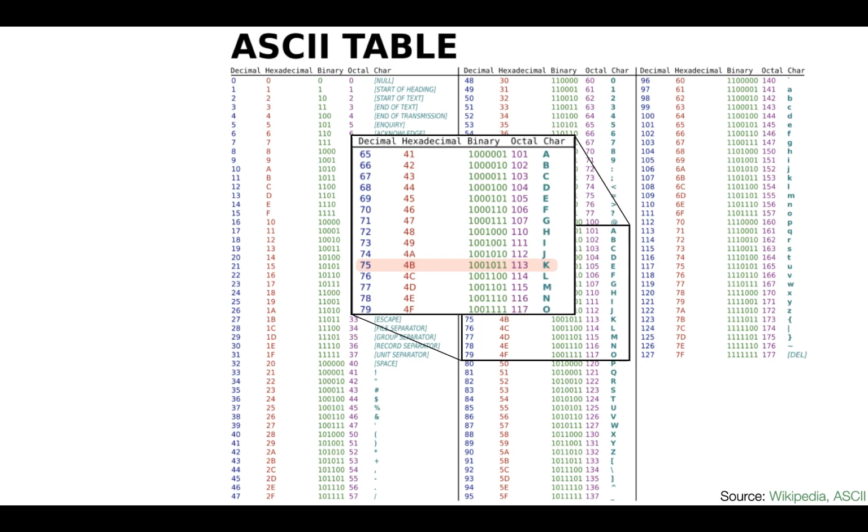To see this, let's actually highlight a particular part of the ASCII table, which is this K right here. This will help us to understand how this works in R. In particular, note that K in decimal is 75, and in hexadecimal is 4B. And of course, that's the capital K that we're referring to. The lowercase k will be a little bit different.